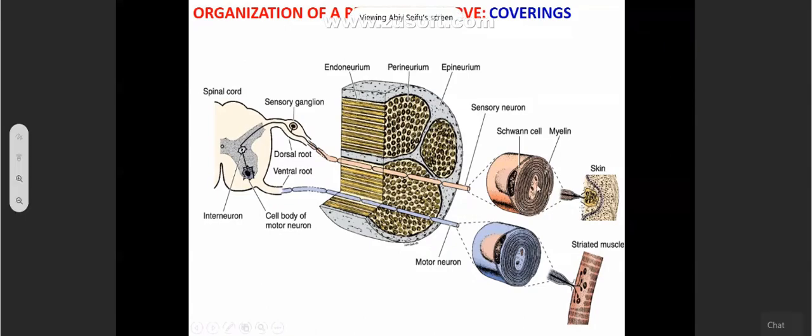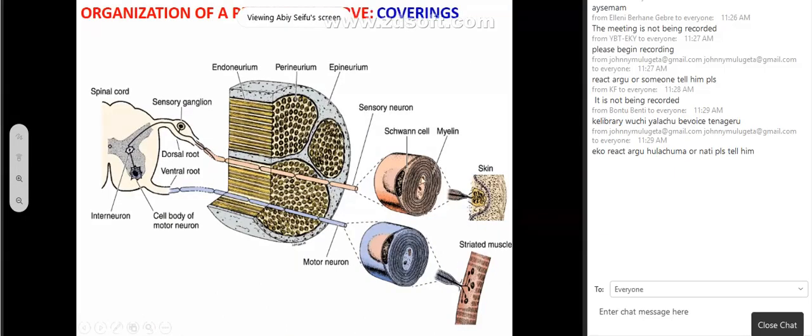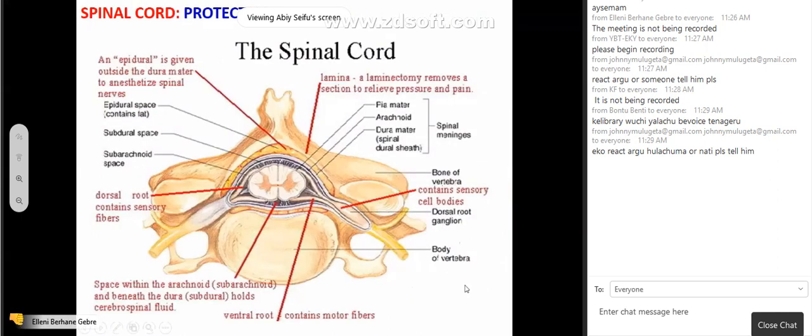So, deep to this myelin sheath, there is a membrane of the axon itself. It has a membrane. Okay? Then you have it connected to the skin or glands, in this case, connected to a muscle fiber. This is the neuromuscular junction. Earlier, the protective structure of the spinal cord is the vertebral column or vertebrae.